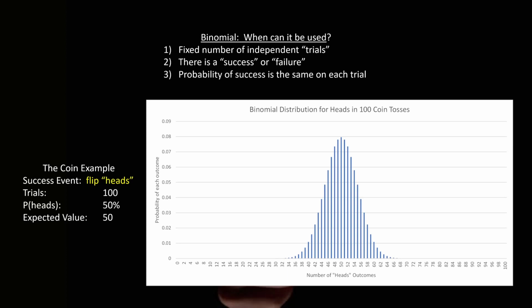Not at all. But when we start talking about flipping a coin 100 times, the chances of it coming up 100 heads out of 100 tosses, it's just not believable. The probability is so low, it's effectively zero. It couldn't happen in our lifetime. So what we would do if we observed 100 coin tosses and 100 out of 100 were heads, we would question the probability. We'd say it can't possibly be a 50% probability of heads. And that's the logic that we're going to apply moving forward.